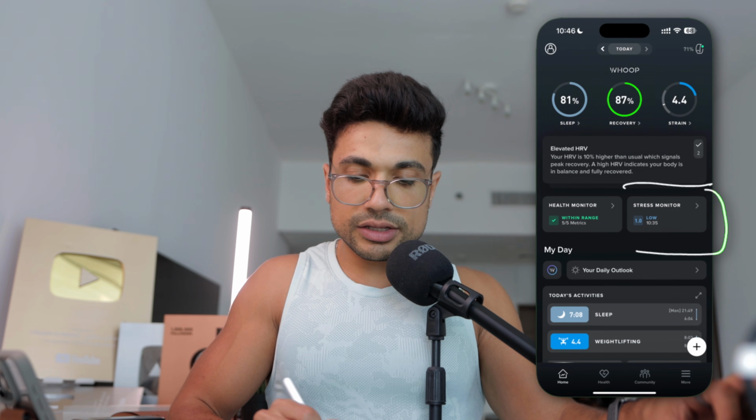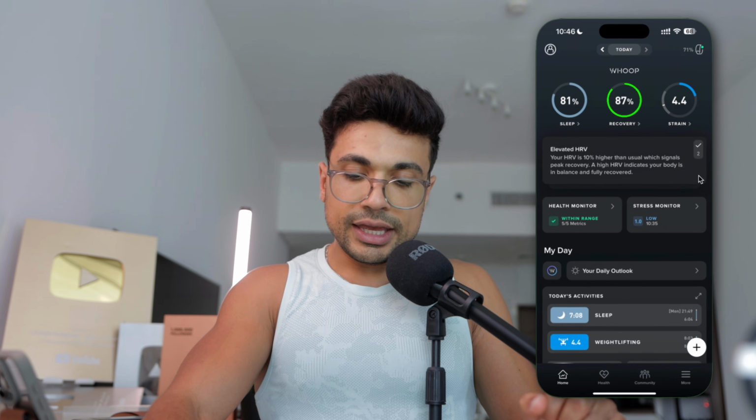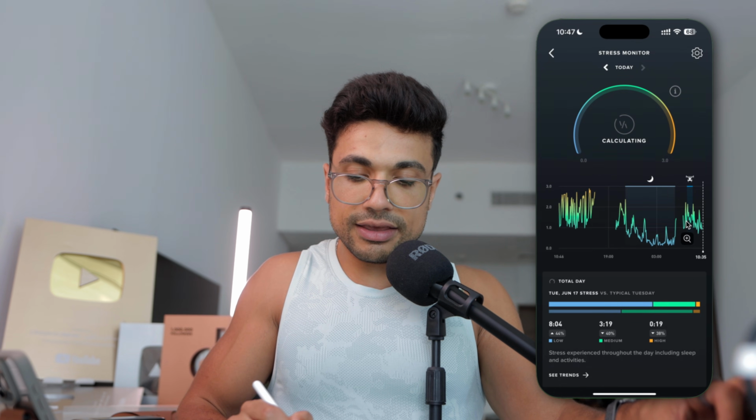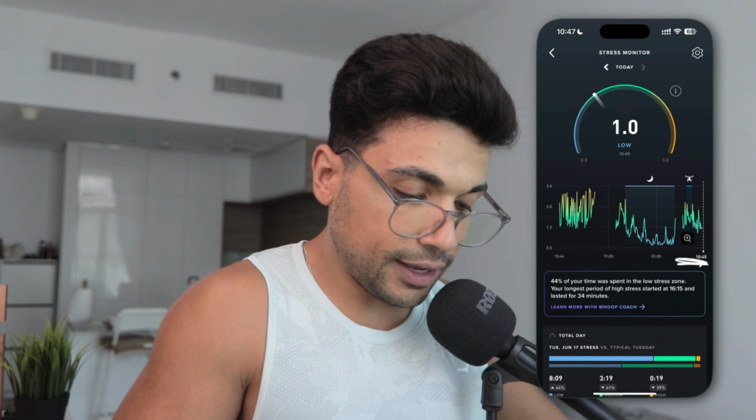What about the stress monitor? I don't usually trust it to be that accurate, but it's a nice thing to have to see which areas of the day you're getting the highest stress, to try to eliminate or minimize them. As you can see, I usually get the higher stress zones around training, and the Whoop is always suggesting that I minimize the stress if I'm not training. So when I leave the gym and I chill at home or at work, I minimize the stress as much as possible to give my body the best chance for recovery.